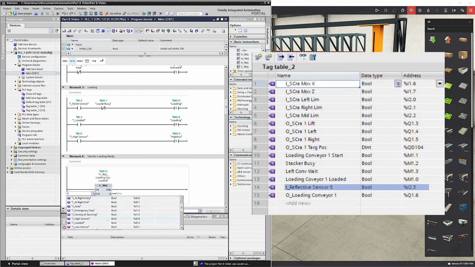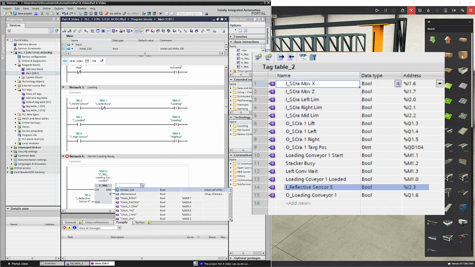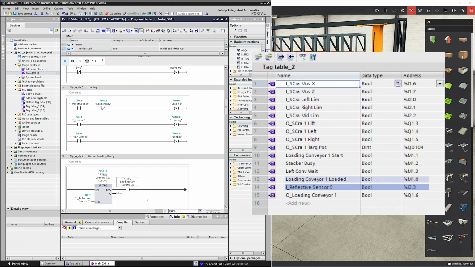We'll get that from the list. And we need a normally open contact on the output with the F_trig's Q. Now we can add an output coil for M1.0, which will stop Q1.6, the loading conveyor 1, in the outputs network.